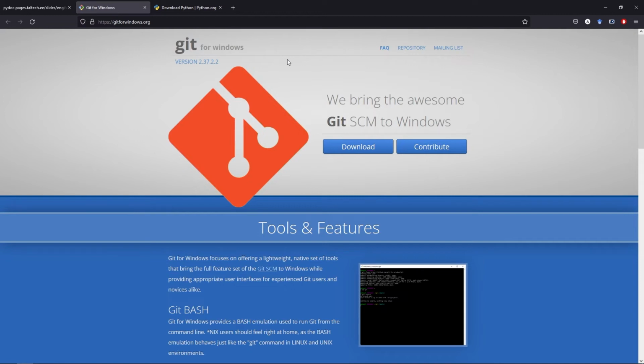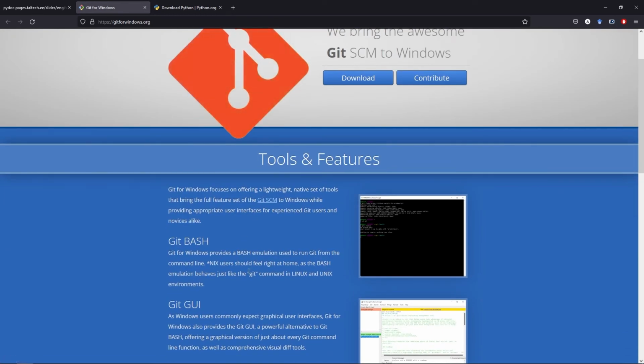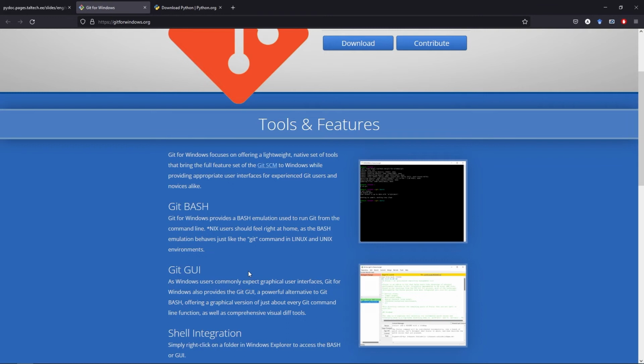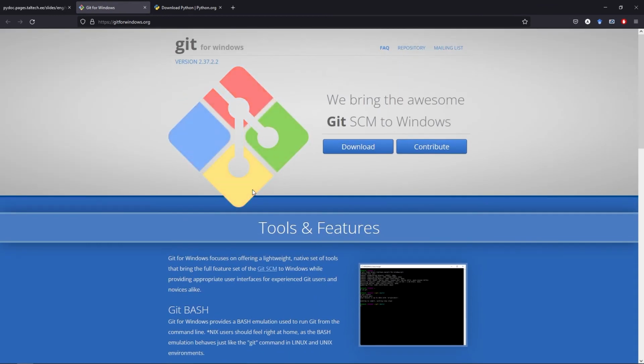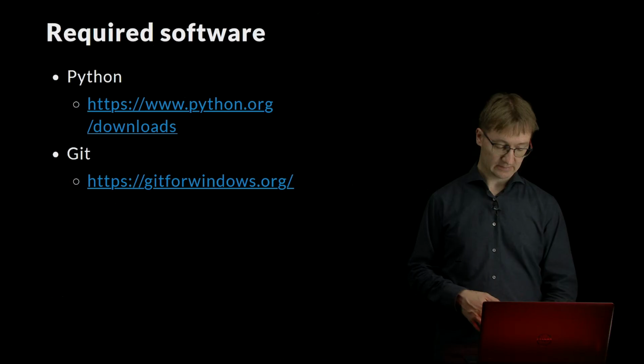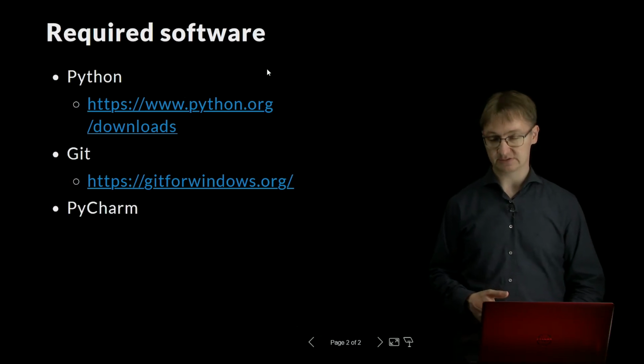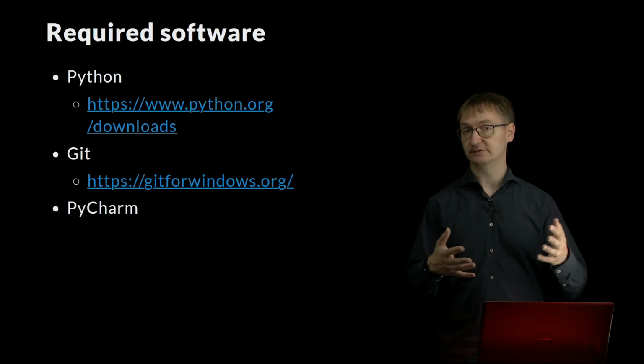If you want to set up something differently, then you can check on Google what one or another option does. I don't remember there were any specific things you should change. For example, you can choose which Git Bash or what kind of console to use, and all the default values are fine. So I recommend you just carry on with the default values, and you can start using Git.